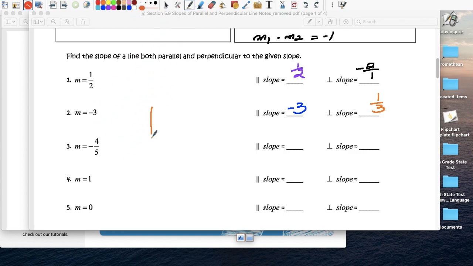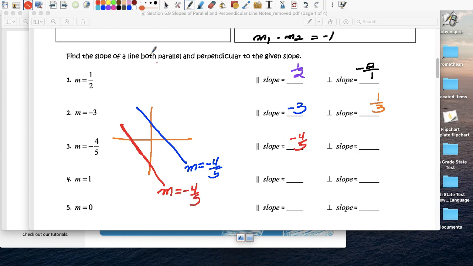Another one, so pretend there is a graph, and then there's a line with slope -4 over 5, so it's negative, so there we go. That line has a slope of -4 over 5, and they're saying, hey, there's a parallel line. What would be the slope of this line? Well, the slope of that line would also be -4 over 5, and that's what I'll put over here. But what if there was a line that was perpendicular to the blue line, like this? What would be the slope of this line? Well, the slope of this line would be the negative reciprocal of this one, so 5 over 4, but instead of negative, be positive, so 5/4.